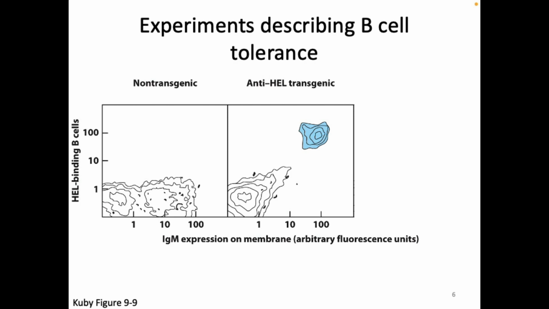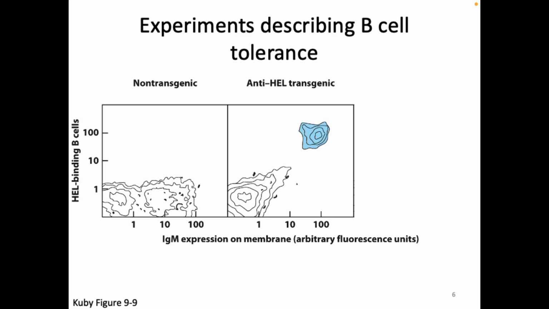And you can see they basically had two populations of cells that they saw in this experiment. They don't show it as dots here, so you might not be as used to looking at the contours. They've got one population of cells that they see right here. I would put those as a population there. Those cells are not B cells, and also not B cells that bind HEL. So those might be T cells or some other non-B cell that is in these mice. They also had some B cells, and most of these B cells did not bind HEL. So these are just the B cells that don't bind to that antigen.